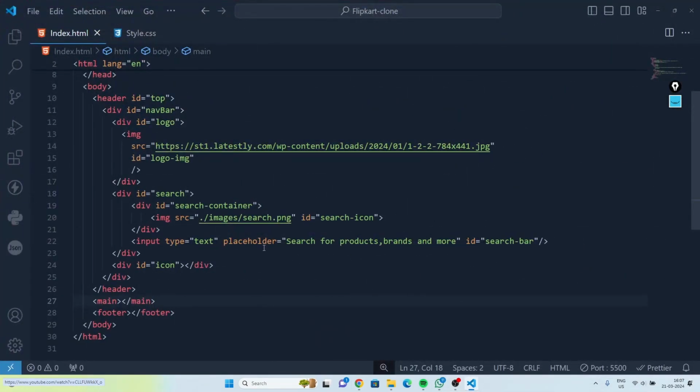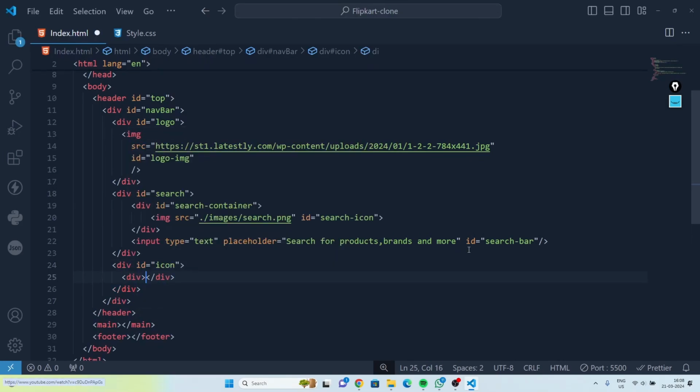So let me make it a full screen. This one was the third part, this icon was the third part, right? So at first, three divs, div 1, div 2 and div 3. The shortcut is for copying and pasting.